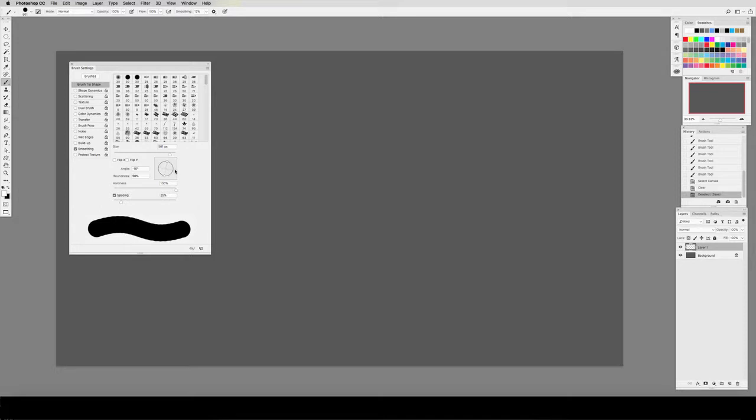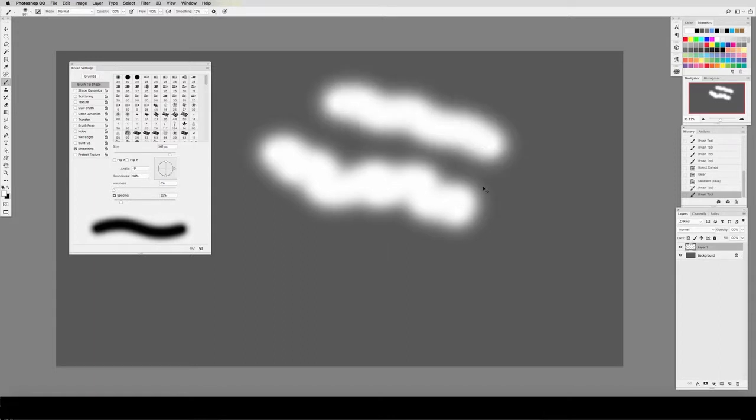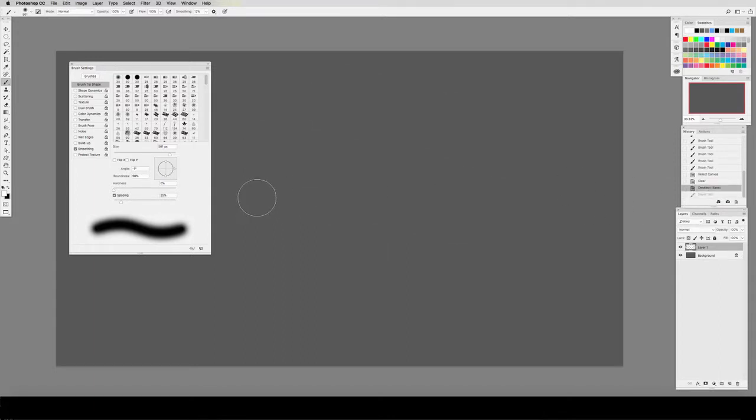I'll return this brush to its previous shape, and next we'll check out how these handles can edit hardness and spacing. Hardness only applies to this basic round brush. If we reduce the hardness, the edges of the brush get soft and less defined. This is really nice if you want to do some soft airbrush work. If you hold down Shift and hit the bracket keys, you can edit the brush hardness on the fly, a super handy shortcut.